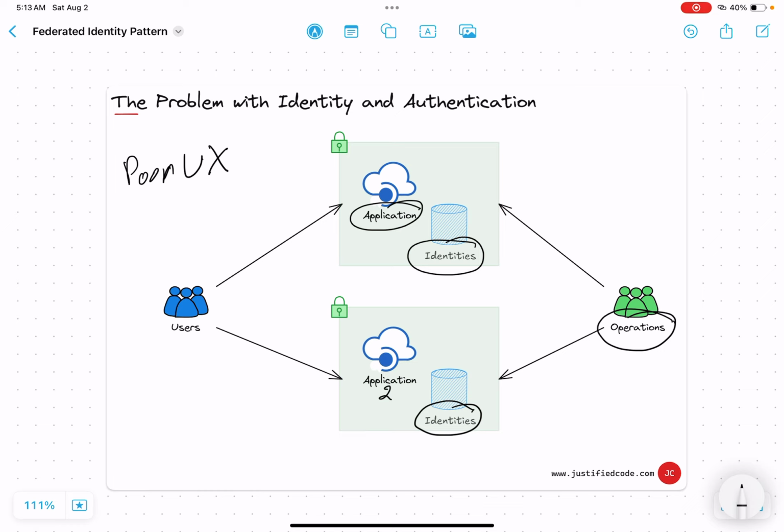Now, the second problem, in addition to the poor user experience, is that there are several features you need to build yourself if you want to manage or develop your own identity system. The first one is reset password, for instance.